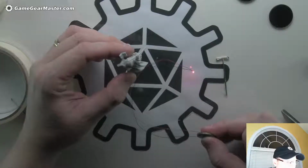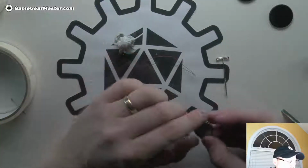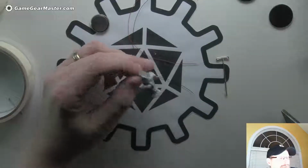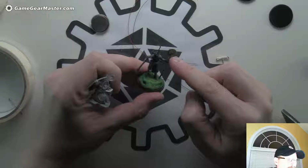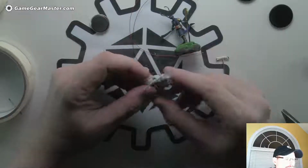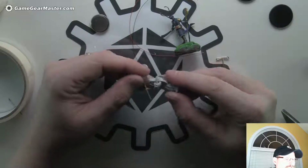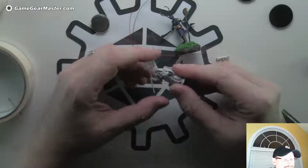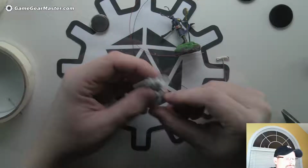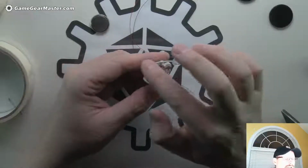So yeah, this is the basic assembly. We have a battery and we have this LED. So here's the thing. I started really thinking a lot about when I was making this guy. I was like, this staff can't be this kind of wonky. I always hate how these are really wonky like this, because they're plastic and they're melted and they don't keep their shape very well. It always breaks the illusion to me. So we're going to get rid of it.